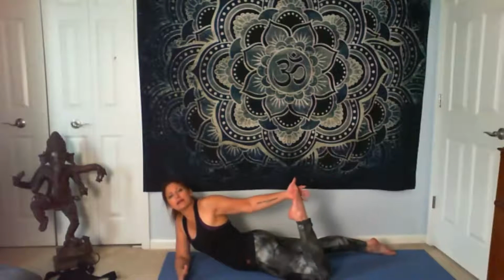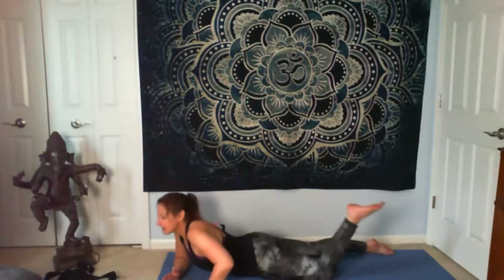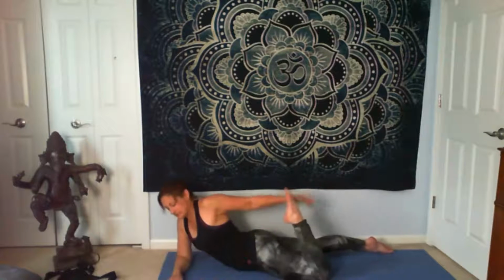I'm going to take the right forearm in front of me across the mat, left hand's reaching back to grab that left foot, and gently draw it in. If this is an issue for your back, come all the way down to the floor so that the low back isn't being challenged.